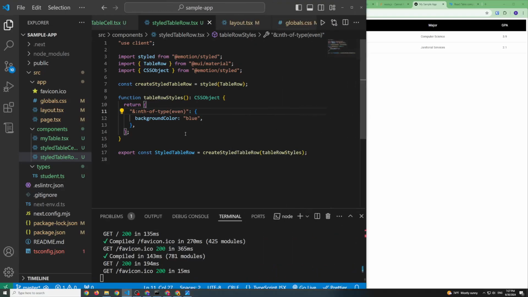Let me see. Last time it was because I didn't save the file. I'm just gonna check this. Let me take a look here. So I want to make sure I did the nth of type thing correctly. Let me try copying and pasting this in here. That looks right.